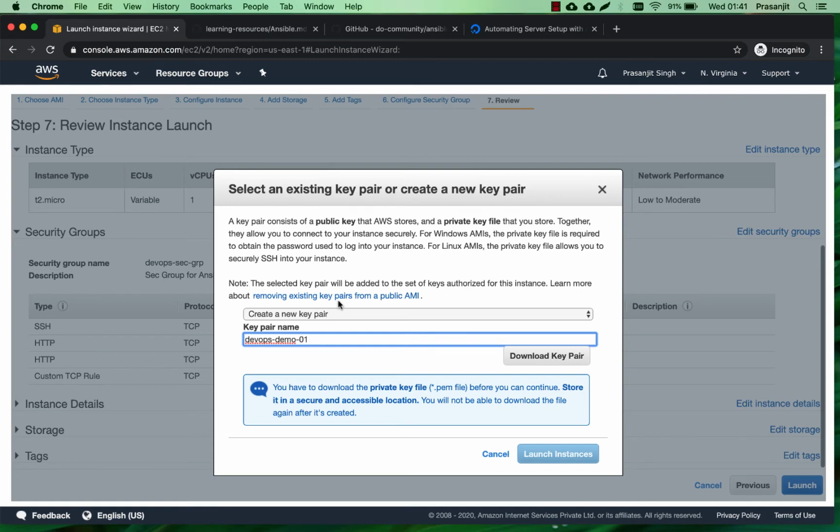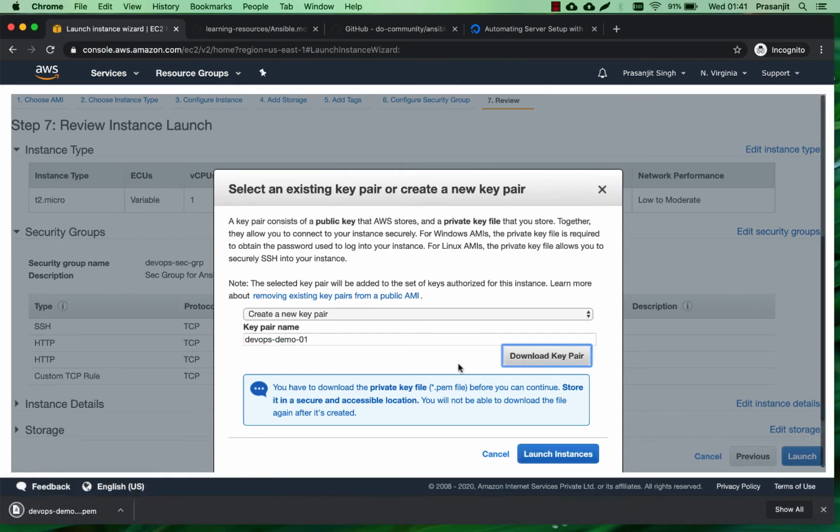I'll show you how we will use the key in order to log into the server. So first thing, you name the key, download the key pair. It would result in downloading a PEM file, and then you would use that to SSH. It would be better if you try this from a Mac or a Linux based system, but if you do it from Ubuntu, this step would be a bit different.